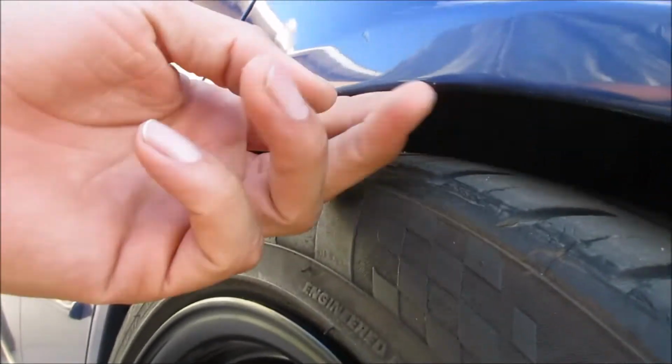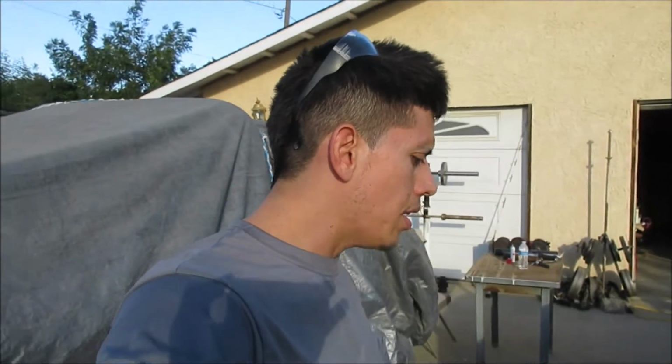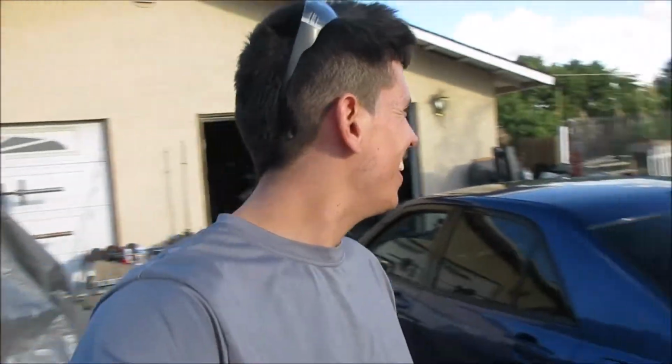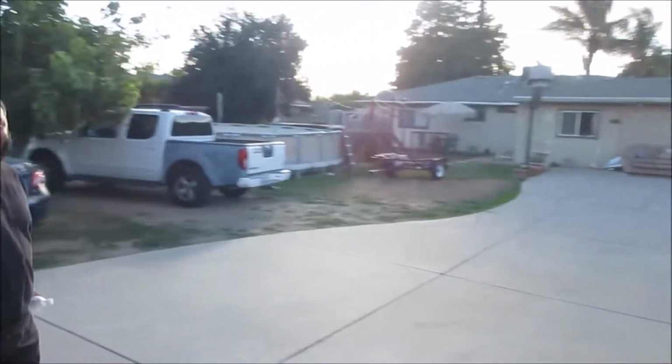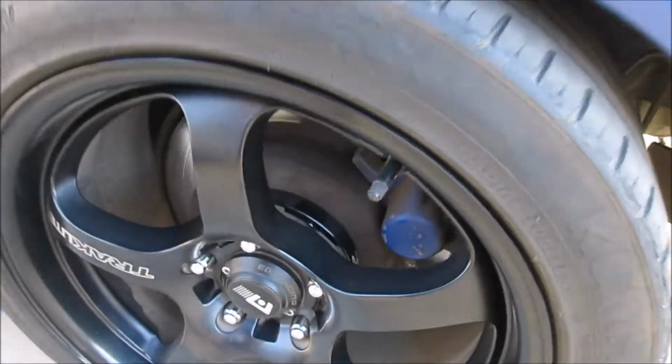Wow, Caesar. So even though that lip is completely bent in there, it's still scraping. I was scared, bro. So I guess what I'm gonna have to do, maybe in another week or two, is go with maybe 10 or 15 millimeter spacers, because these 20 are just too aggressive and they're just scraping.